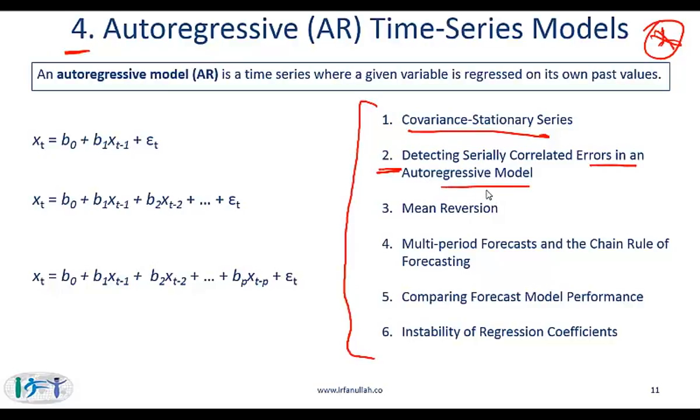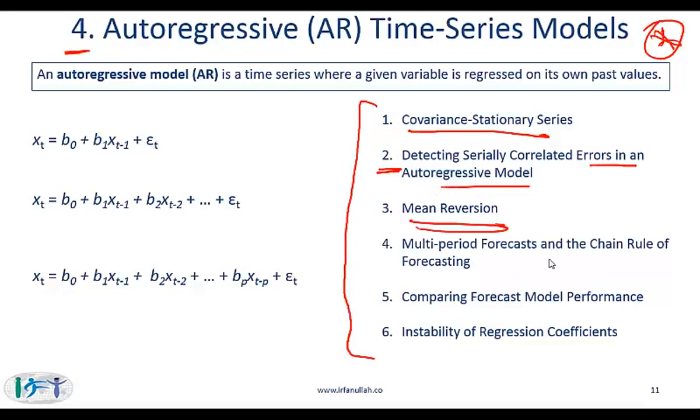Just because we moved to an autoregressive model doesn't mean that we've solved the problem of error terms being correlated. So we need to figure out whether the error terms are correlated or not. If they are not correlated, great. If they are correlated, then what do we do? Then we talk about this concept of mean reversion, which is extremely important. By and large, in section 4, we assume that our data is mean reverting. In the section after this, then we look at what to do when the data is not mean reverting.